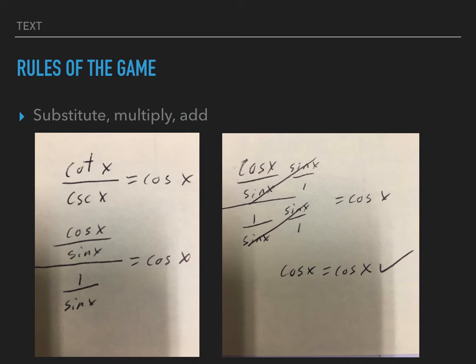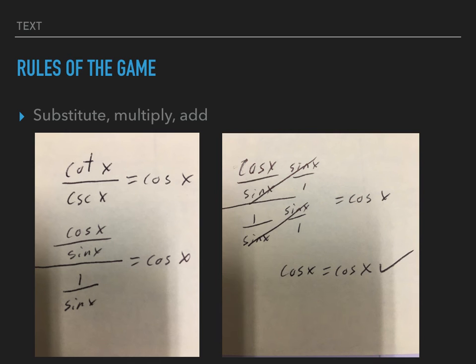So the cotangent is cosine over sine. Now, see, this is going to stretch your knowledge of trig because you've got to know all the various connections between the trig things. So cotangent of x is cosine over sine. Cosecant is 1 over sine. So I've substituted. That was the first step, right? Substitute. I substituted in place of the cotangent and the cosecant the simplified cosine and sine versions.